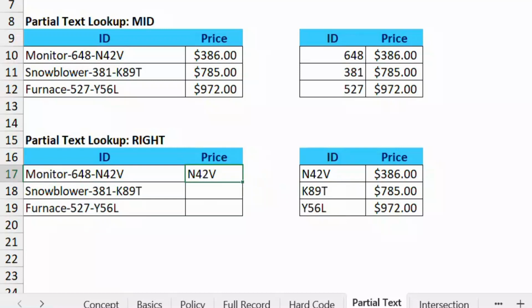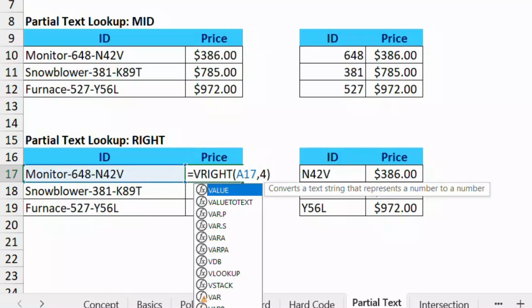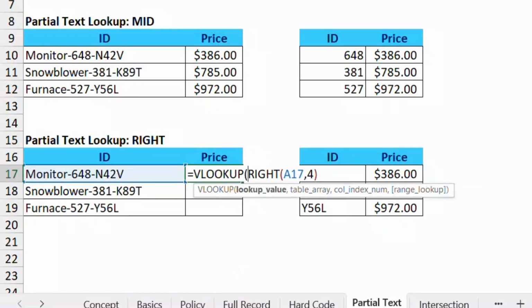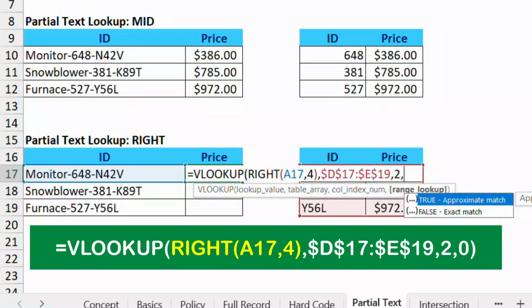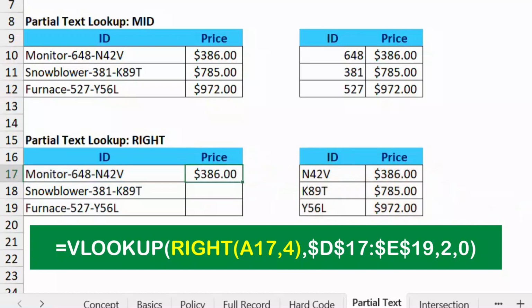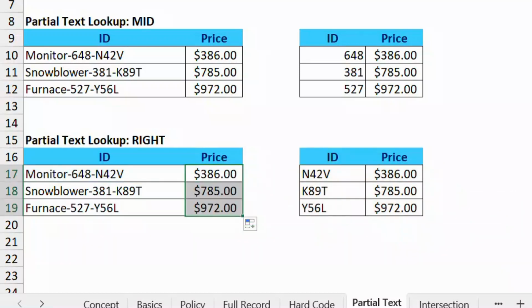Let's go ahead and put it in a VLOOKUP function. F2 to put my function in the edit mode. I type VLOOKUP before the RIGHT, and then I hit tab. I click at the end, I type a comma. What's your table array? I select the table array, and don't forget to lock it by hitting F4, comma 2, comma 0. I close the bracket, and when I hit enter, I was able to extract the price, and I copy my function down.